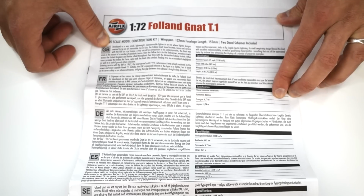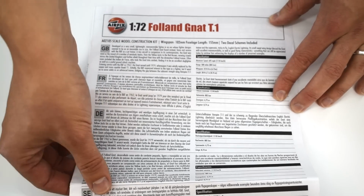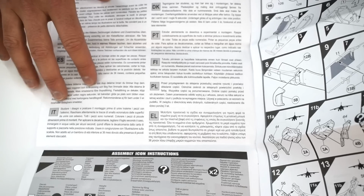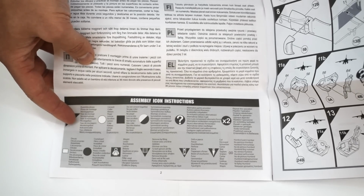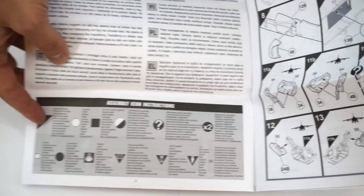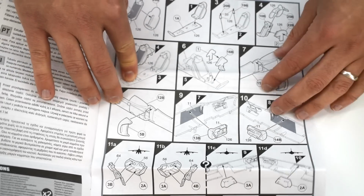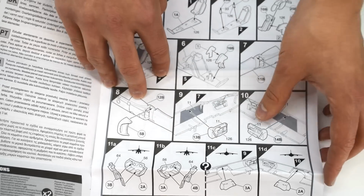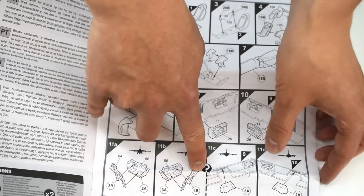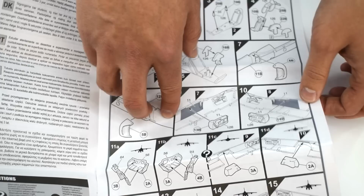The instructions are in the familiar format that you'll find from Airfix. There's information about the real aircraft which is in multiple languages. Turning over the page you'll find safety warnings and a key to the symbols during the construction phases. There are quite a number of steps in this kit and all the paint colours are listed as you go through the steps. There are options here to depict the landing gear lowered or raised, so you've got to watch out for that when you're doing that step.